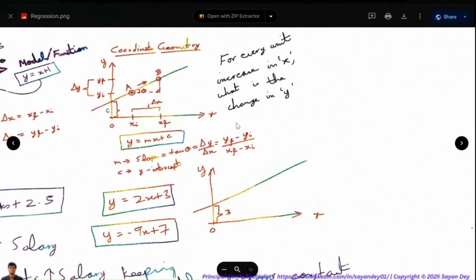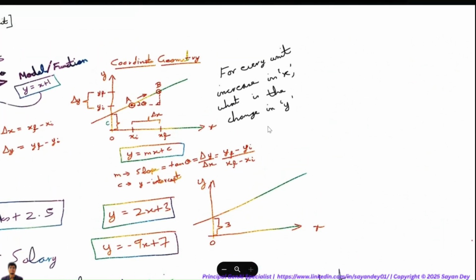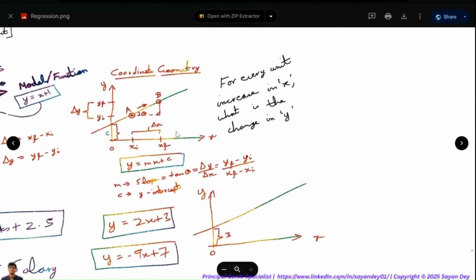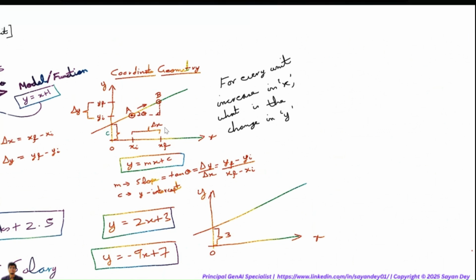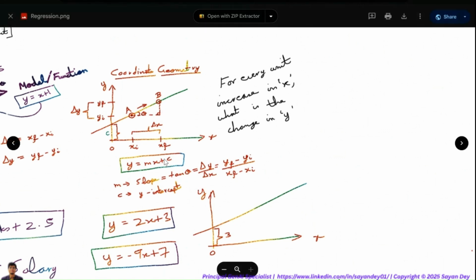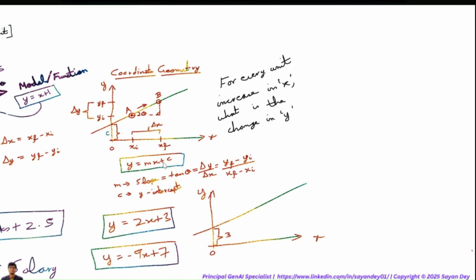Let us understand what is regression. And for this, we will start our conversation with the understanding of the straight line equation. So this is something that goes back to our school days. We discussed coordinate geometry. If you all remember, the equation of a straight line goes as y equal to mx plus c. This is how we define the equation of a straight line, y equal to mx plus c.